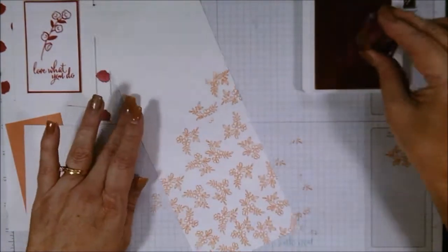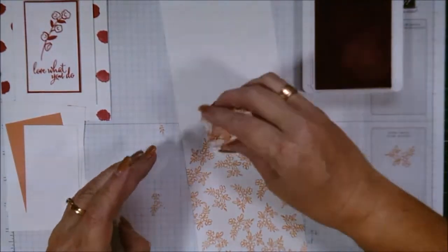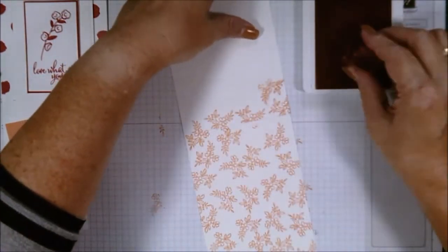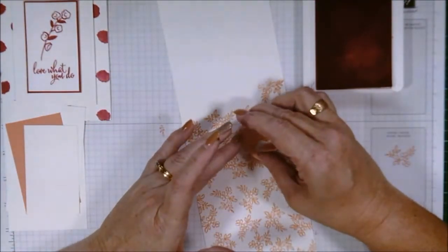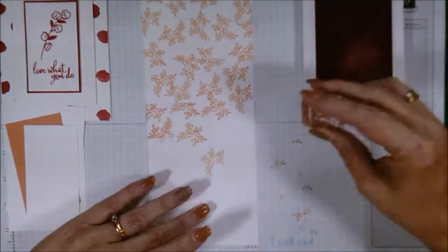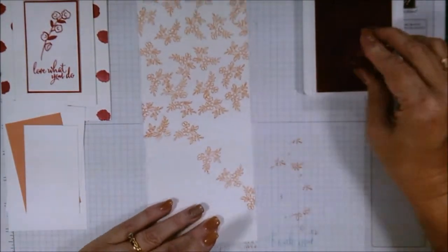A little one there as well. Turn this round. I'm just going to go over that one there. Just turn it a little bit. And just come down the back like so.